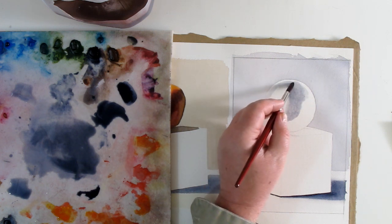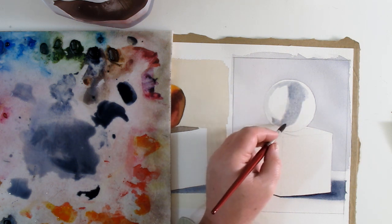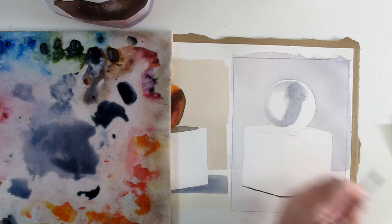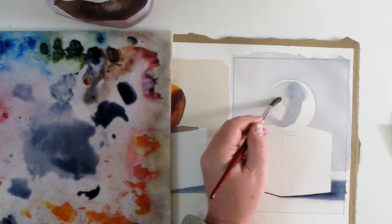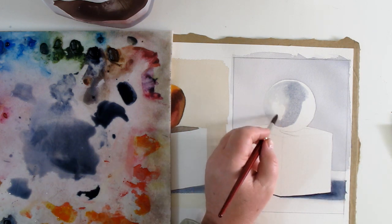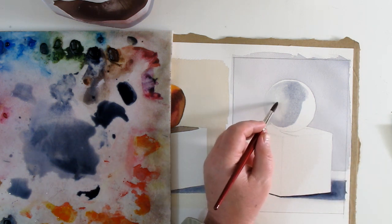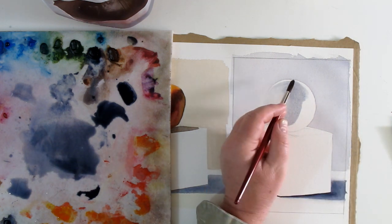Now, the sphere that I'm painting is made out of cardboard, so it's a brown, and so again, the value is darker than the white wall. That's why I'm talking about gauging value, because it has to be dark enough against that white wall that it looks like it could be made out of cardboard. Now I'm wetting this so I can make a gradation very quickly. I'm just using straight water, and this will let the paint flow a little bit more. Now this is not white, so it won't have a white highlight.